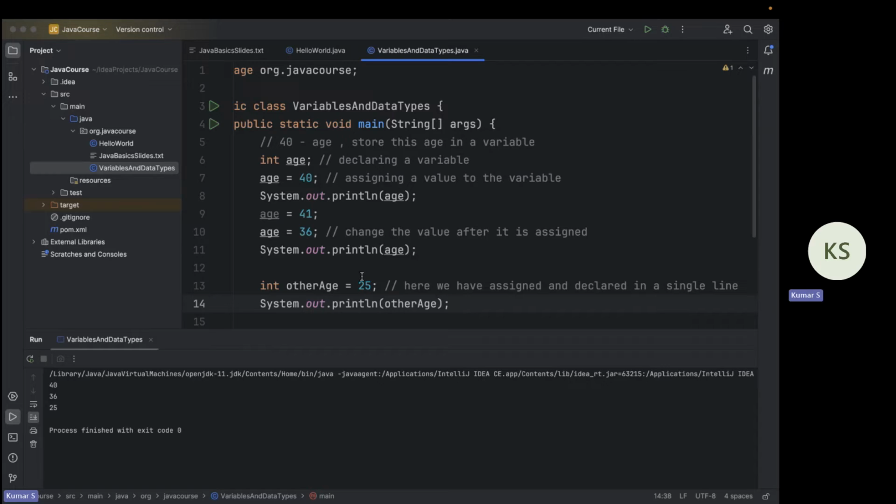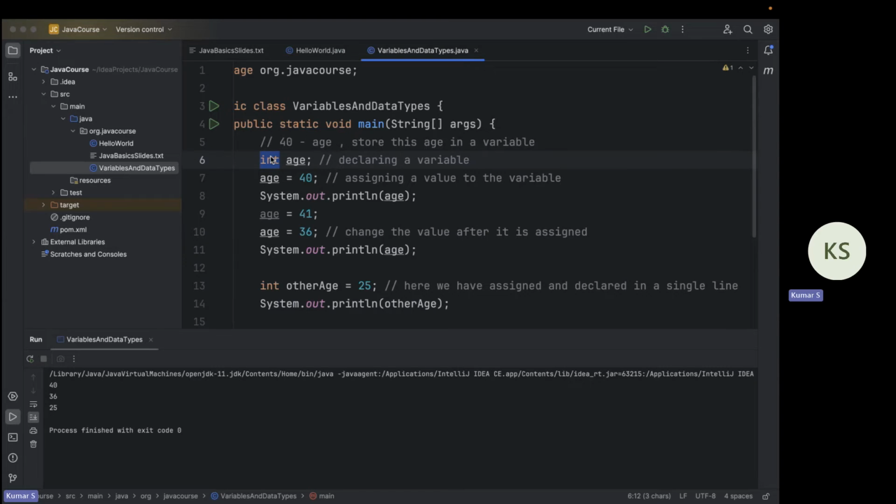In Java, before storing data into a variable, we have to tell what type of data we are storing. So for example, in this age, we have told that it is an int. Int is like an integer number. So what Java does is, it is like there are different boxes for different things. To store a ball, it is a different box. To store books, it is a different box. And so the data type tells which type of data can be stored in which boxes. So this is called a data type.